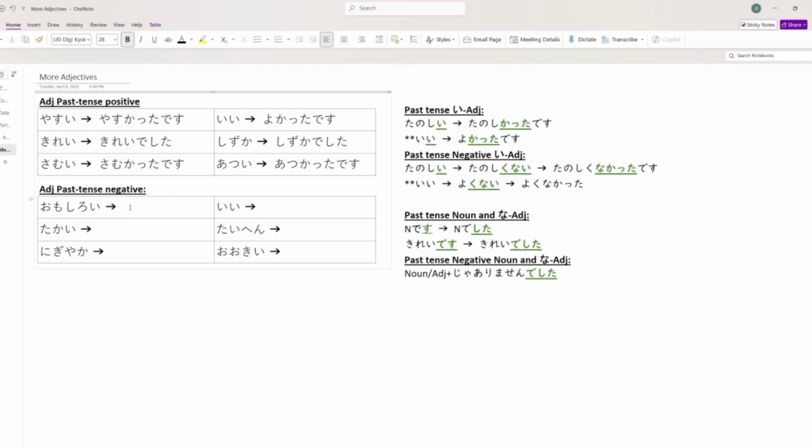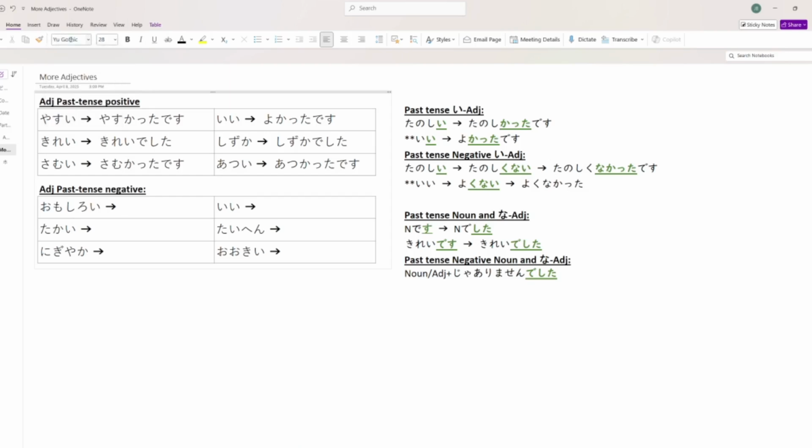All right. Moving on here, we have negative. If it helps, especially with E adjectives because there's two steps involved, we can break it down first into just the kunai bit and then into past tense. Whatever, however you want to do it. As long as we get to the answer, that's all I care about. This is not a math class. Very nice.